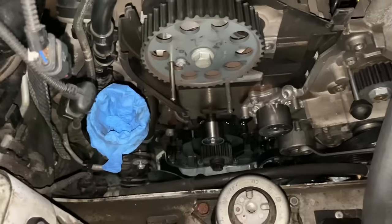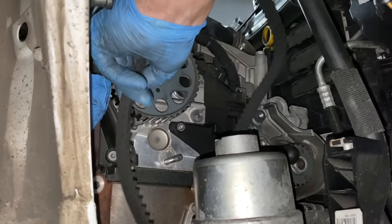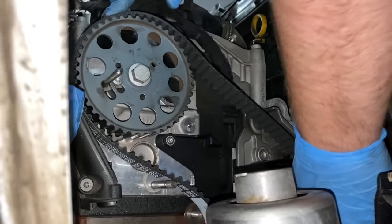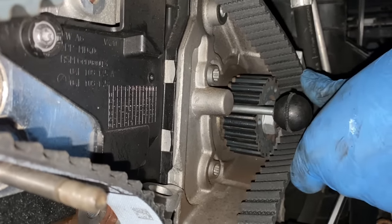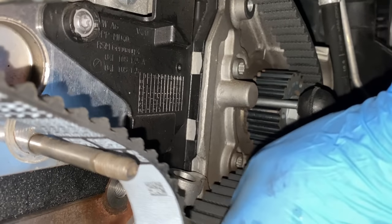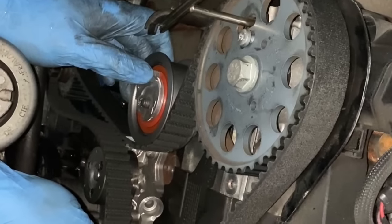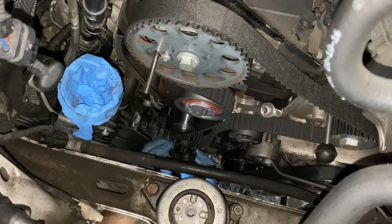So next up is the belt and the tension pulley. So it's time to put the timing tool for the crankshaft.